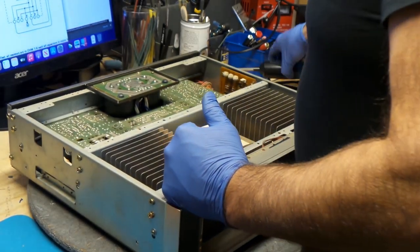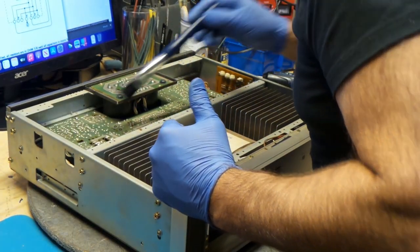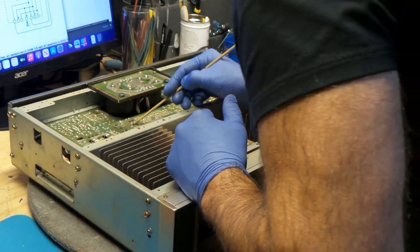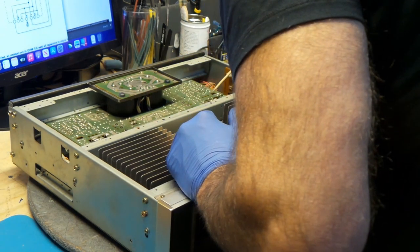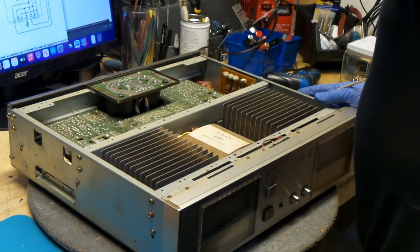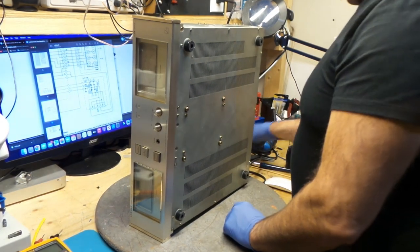Okay, it's all dusted out. Looks really better. There are some dark spots on this circuit board, like right here, it's pretty dark. Was heat related. These are my outputs here. Check out this transformer. You know you get power when you have a transformer this size. It's huge. I'm going to take the bottom plate out.